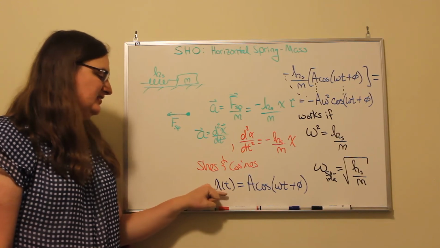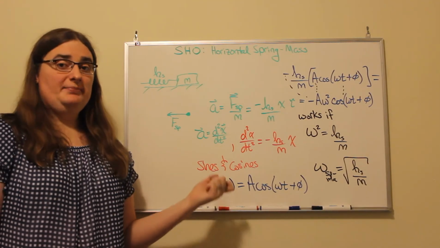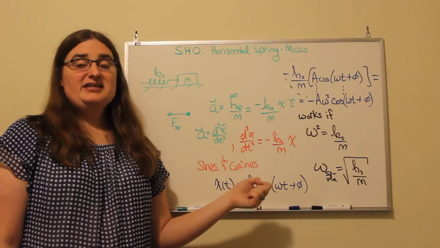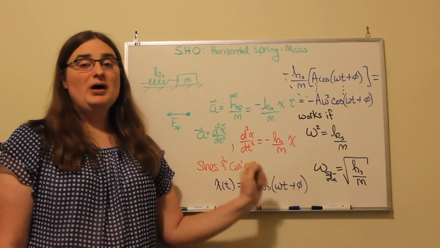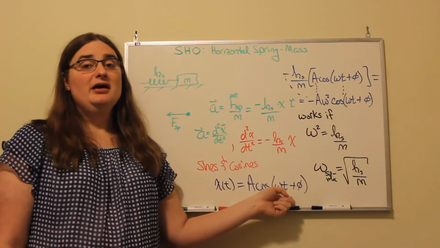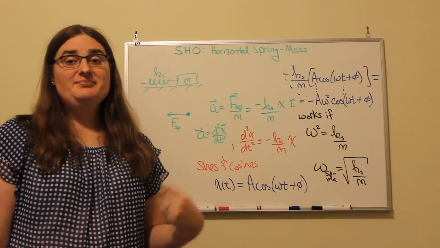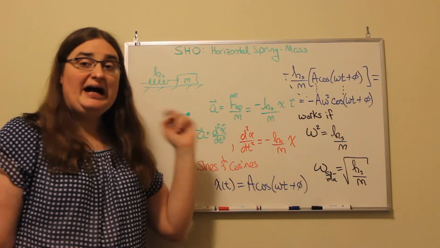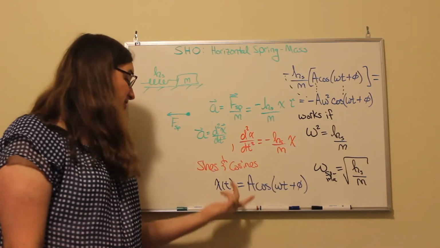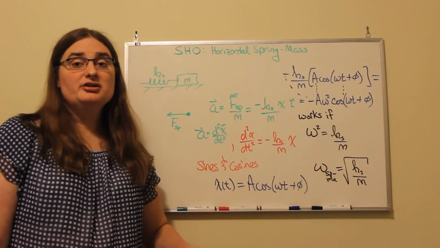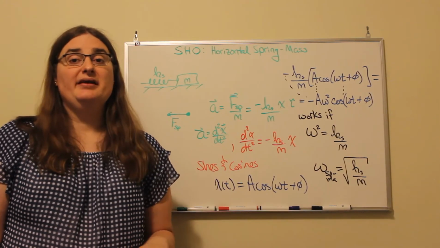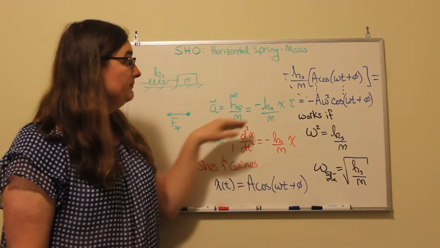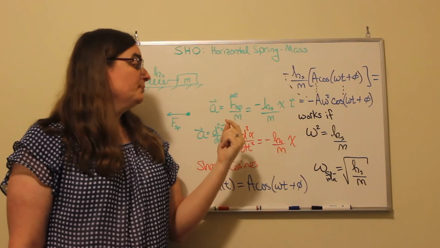So let's guess that x can be described as a function of time where x of t is equal to a constant A times the cosine of a quantity omega t plus phi, where t is the time that's elapsed and omega is a quantity measured in radians per second and phi is an angle in radians, just so that we have the freedom to start our trig function wherever it would happen to be when we start looking at this oscillation.